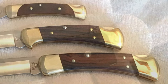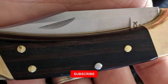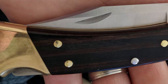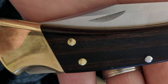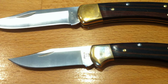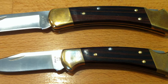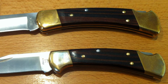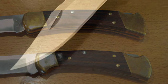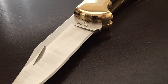It features a 3-inch clip-shaped blade with wood and beautiful brass bolsters and matching pins, which is one of the most beautiful and functional models. The razor-sharp 420HC stainless steel blade has a tipping point. It will help you to cut hard things, like killing or skinning a deer. This 3 inches 420HC steel clip blade also has great edge retention and corrosion resistance. The closed length of this knife is 4 1/4 inches, and the weight is 5.6 ounces.